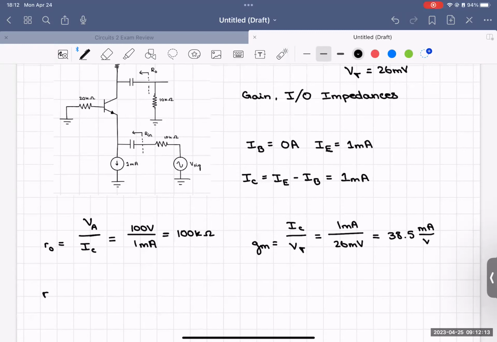And then we'll have our R pi, which we can solve for. Still on the equation sheet, it shouldn't be something you have to remember, it's beta over GM. There are 2 equations for this. Either one would work and should give you roughly the same answer within some rounding. I'd go out to 2-3 digits. In this case it gives us 2, 5, 8 or 9 something thousand. I would round to 2.6 thousand, so we have 2.6 kilo ohms for our R pi.